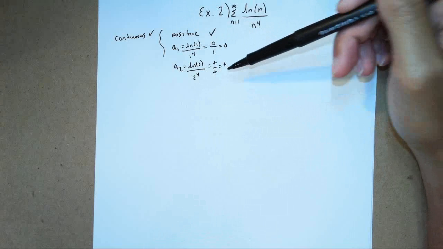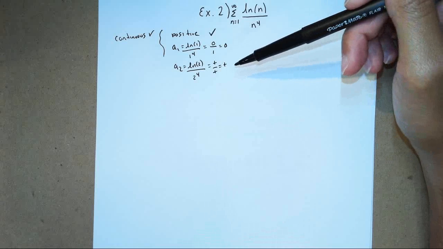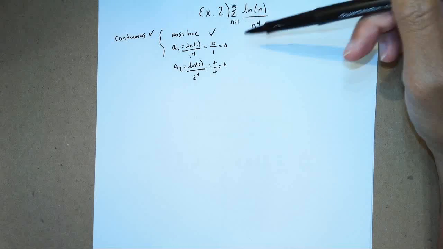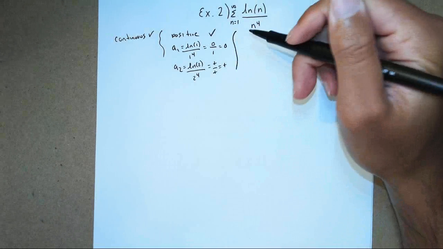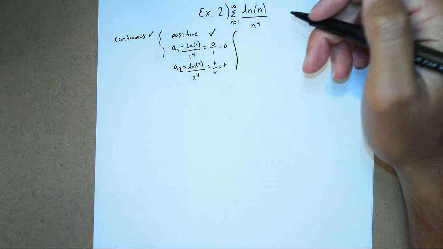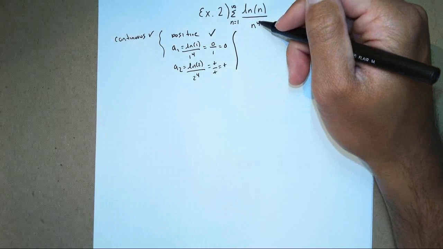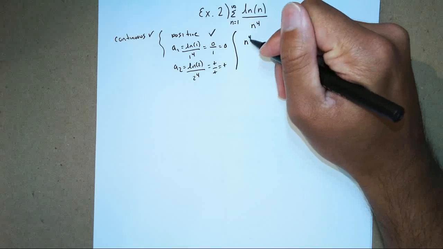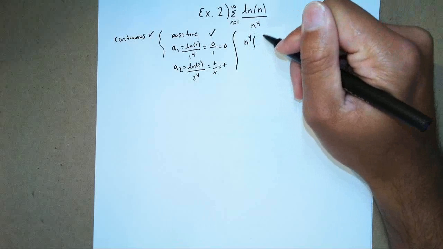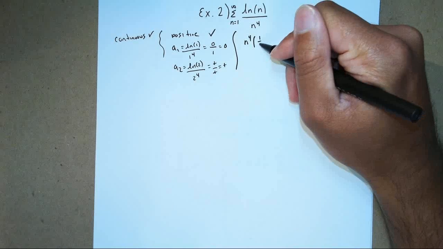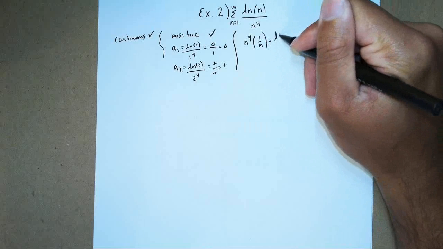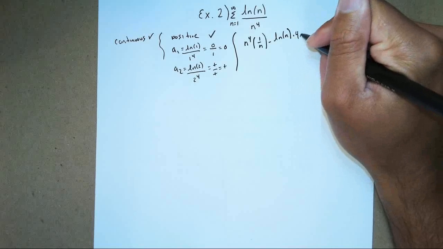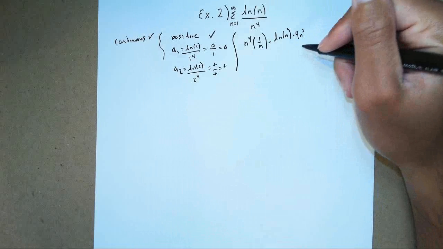And you're able to do that, and that's fine, because one thing about the sum is it doesn't matter if you start off at 1 or a random number, as long as it fits all characteristics, which is continuous, positive, and decreasing. So my last thing is that the term is decreasing, so it's going to be low times d high minus high d low. So n to the fourth times the derivative of the high, low d high, which is 1 over n, minus high times the derivative of the low over low squared. But I'm not going to write it because I have to do a little bit of algebra.